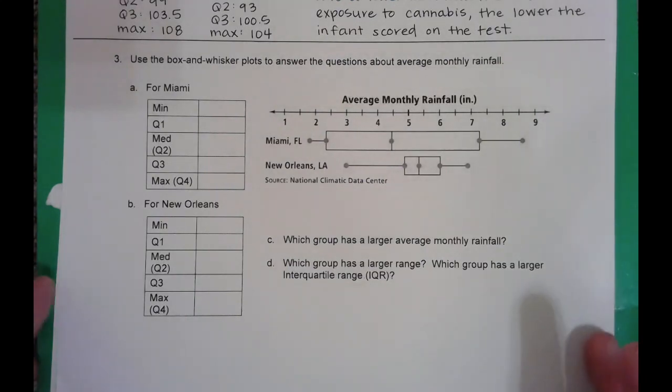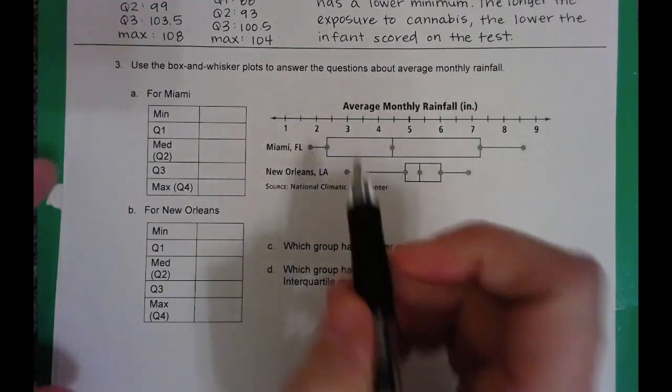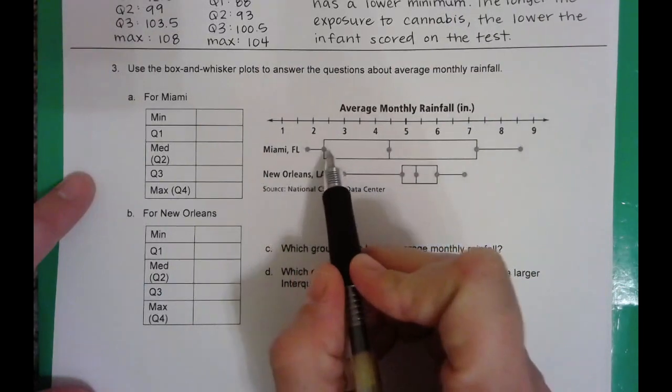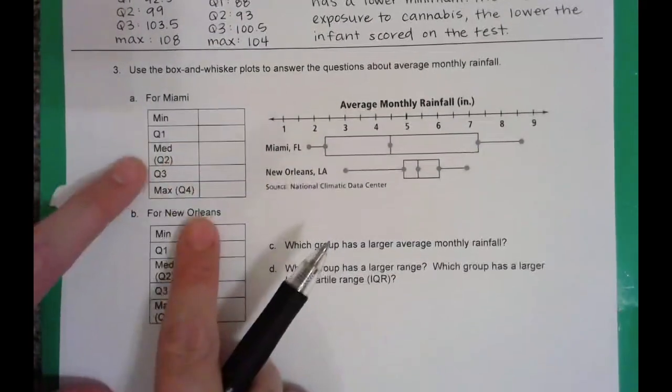Alright, and so the last example on the notes for today, the box and whisker plots for both of these 2 situations have already been created for us. And so on this one, we're kind of doing the opposite of what we did up above. We're going to pull the numbers off the graph. So remember, when you create a box and whisker plot, there's 1, 2, 3, 4, 5 important points. So we're going to pull that data off of the graph.